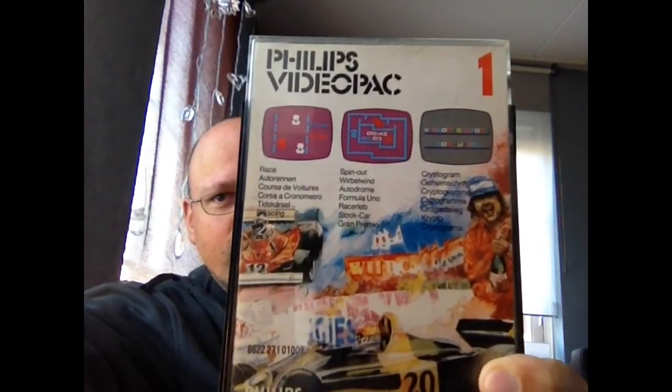The other one, Spin Out, is a kind of Super Sprint-like racing game where you have two speeds and two cars with a top-down view, and you have to make 3 laps or something. The first one completing the laps is the winner. And then you have Cryptogram, which is a word game. You have to type in a word that fits on the top line, and if you press enter, it scrambles the letters, and you get to guess the word by typing in some letters. There's a limited number of tries you can have.